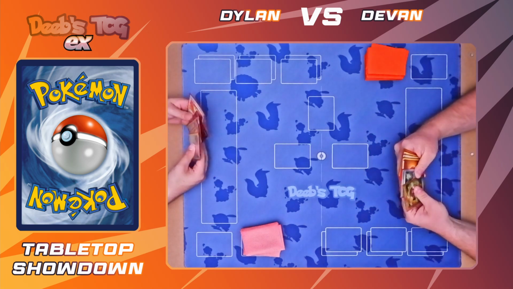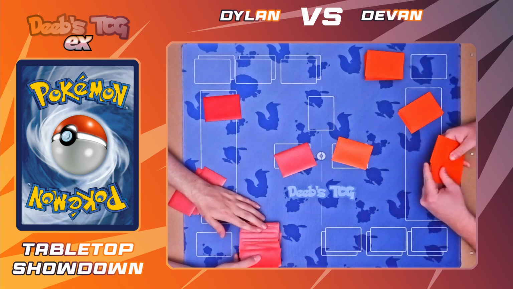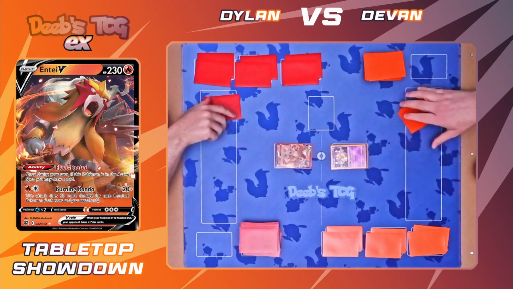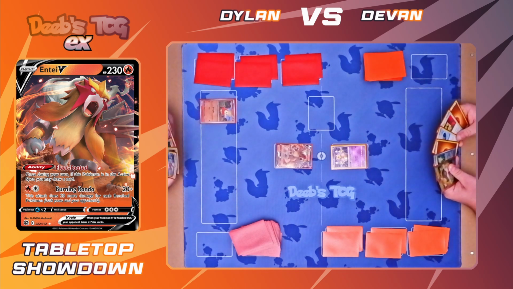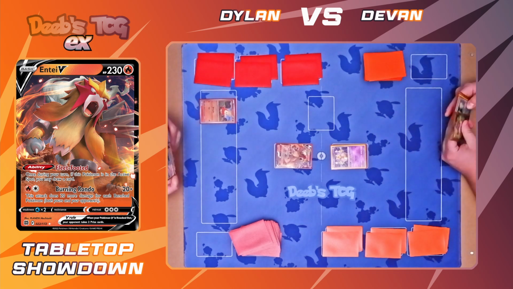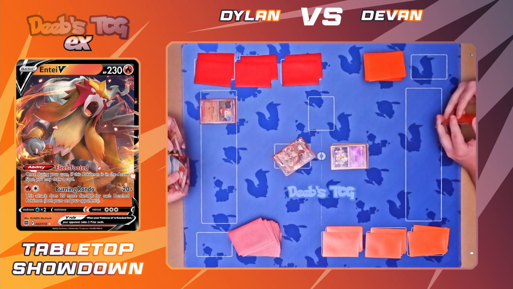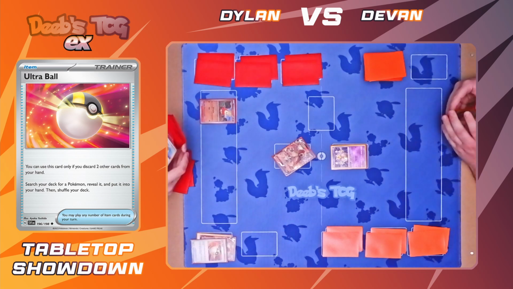All right. Let's see what we got here. All right, good to go? Yes, sir. Okay, I'm going to draw for turn. I'm going to Fleet-Footed for one. Ultra Ball away an Entei and a Cheryl.